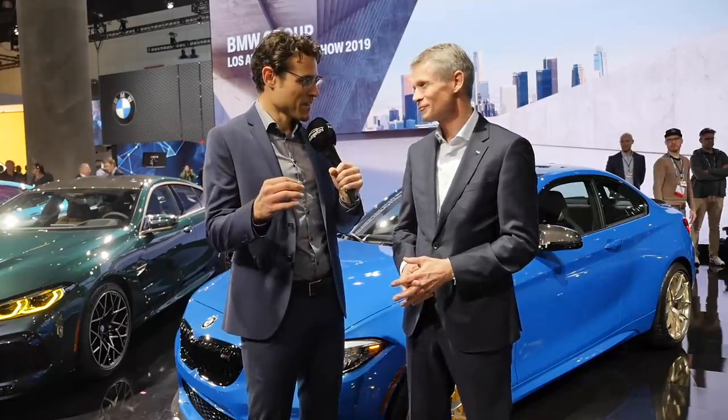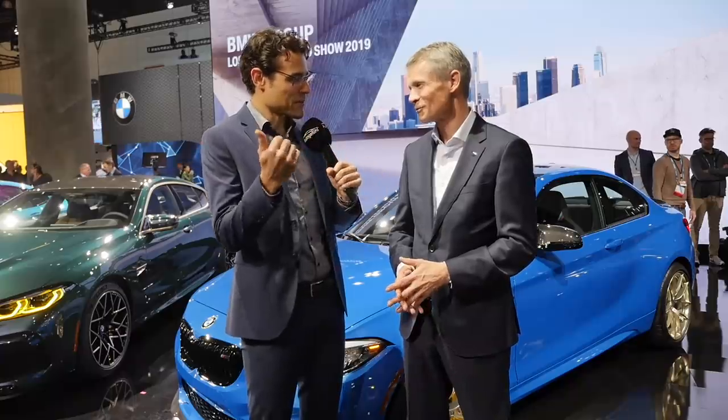So where do you see the different models from non-racetrack use to pure racetrack use when you go from the normal M2 up to the real racing car? Well, M2 Competition owners and fans, as we call them, certainly want the most sporty, precise, agile driving that you can imagine in this class. The M2 CS owner will certainly go a little bit beyond. He may even go onto the racetrack. And then on top of the M2 CS, as you know, we have just announced the M2 CS Racing, and this is purely designed for club sport activities.